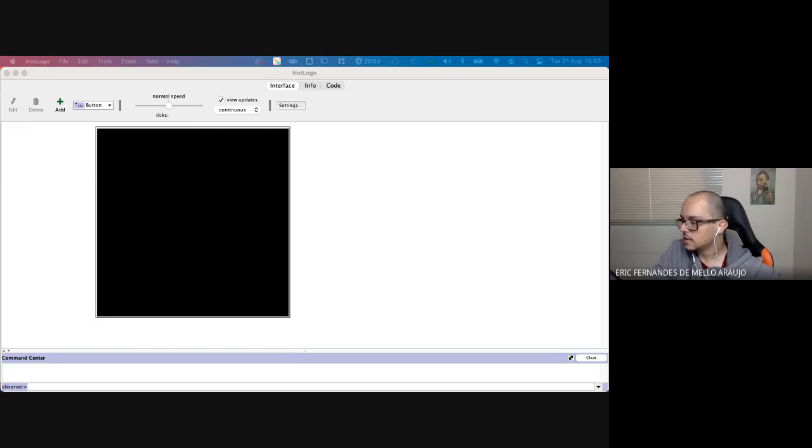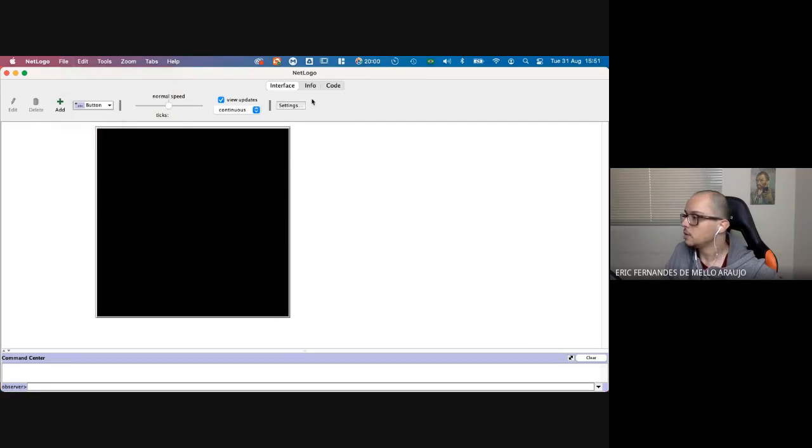Netlogo is extremely flexible on what you can do with it. It has its limits on the number of agents, for instance, you might be able to run. But for learning purposes, and even for some deep studies and research, it's very suitable, and many people have been using it for a long time.